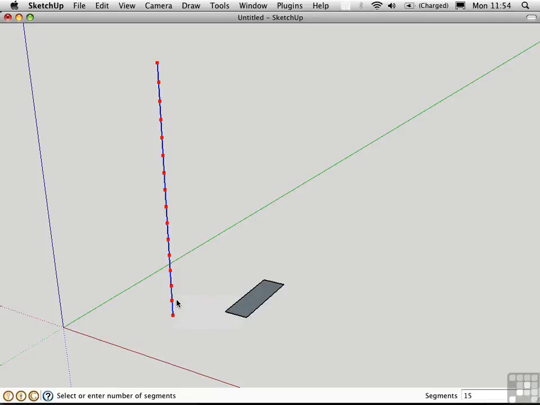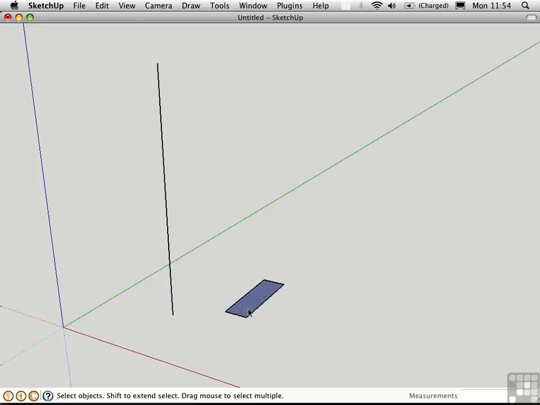If I hold the mouse still, you'll see a tooltip that gives the actual length of an individual segment. A good rule of thumb is 7/11, so the riser height is 7 inches and the tread depth is 11 inches. We're not going to get it exactly 7. 7 3/16 sounds pretty good. So I'm going to click right here to divide the line into that number of segments. You can verify this just by deselecting and then clicking on an individual segment. You'll see that these are now separated.